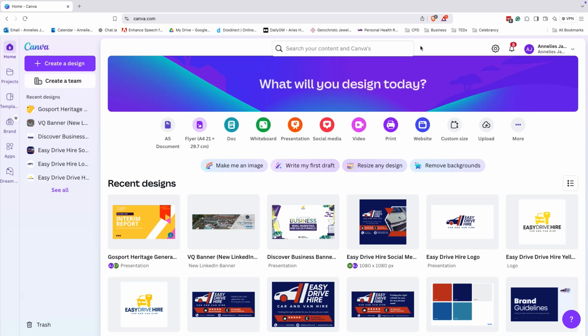So the plan for today is that you will have a Canva account. It might be a pro account, it might be a basic account, but it doesn't matter. And we're going to log into our accounts so that we can basically go through the software, where things are roughly, and then what we're going to do is open up a new document and basically have a play. So that is my intention for today.